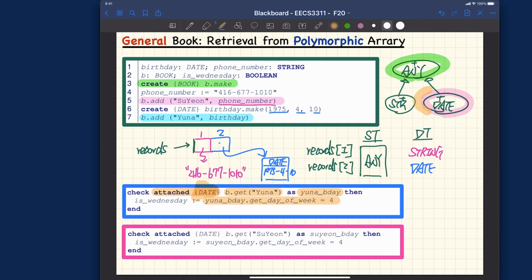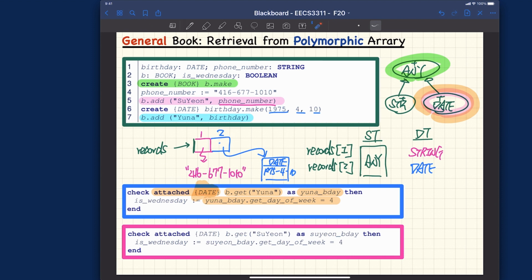So can we cast into this? We also discussed casting in the previous week's lecture. This will be okay, because we're really asking whether the dynamic type, dates, can fulfill the expectation of the orange one, which is the cast type. Can it? Yes, it can. So now the cast will be successful.